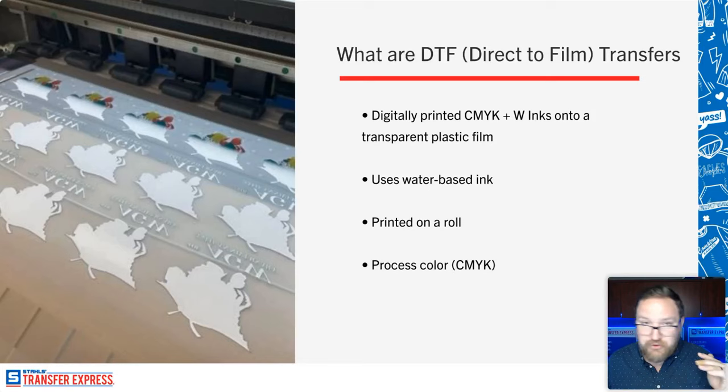You could order just one. It's great for photographs or higher color count images, heat sensitive fabrics, or even spandex, elastane, lycra. There is a fixed 6 cents per square inch pricing, so there is no quantity break. So when you get in those higher quantities, it sometimes gets a little bit pricier. Now, of course, it ships next day if ordered before midnight, and there are gang sheets or single images.